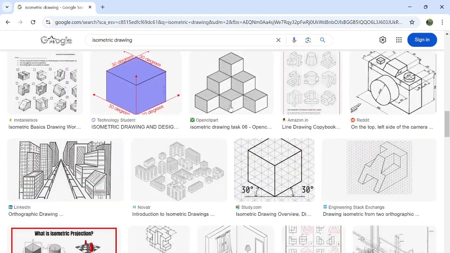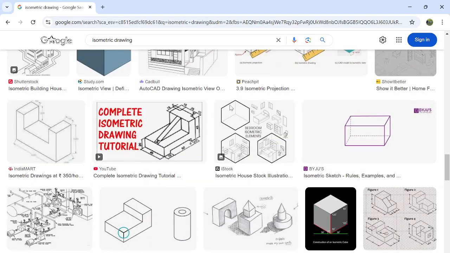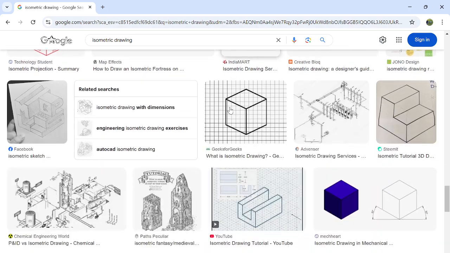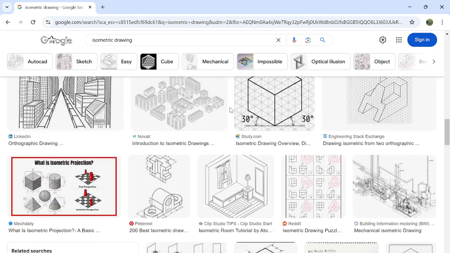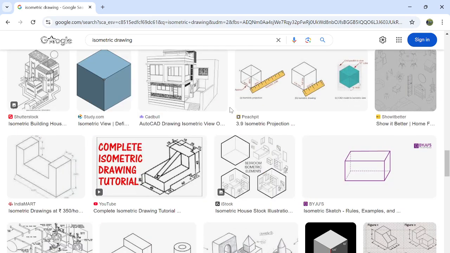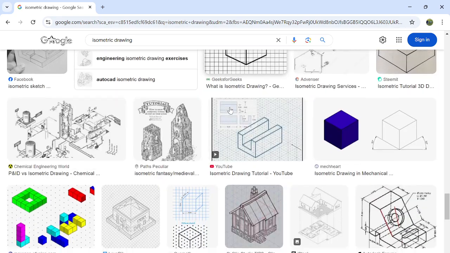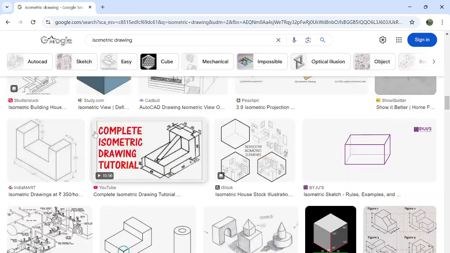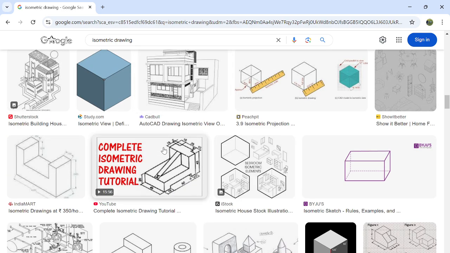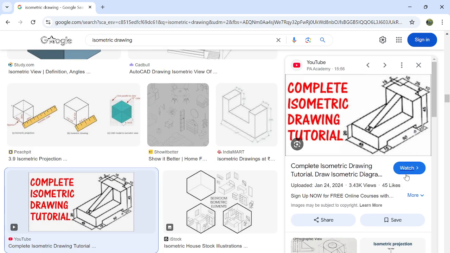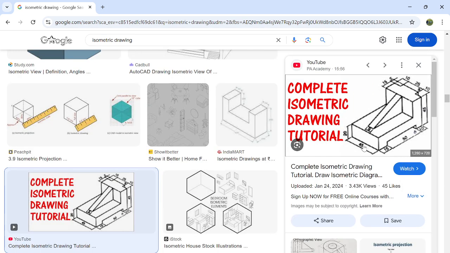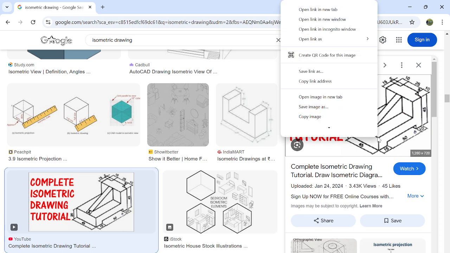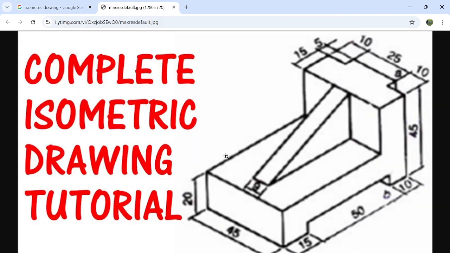We'll take a simple part to design. Okay, so it is somewhat blurry, but we can read the dimensions.